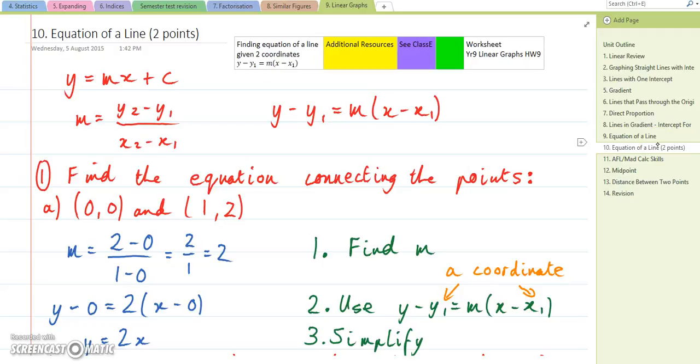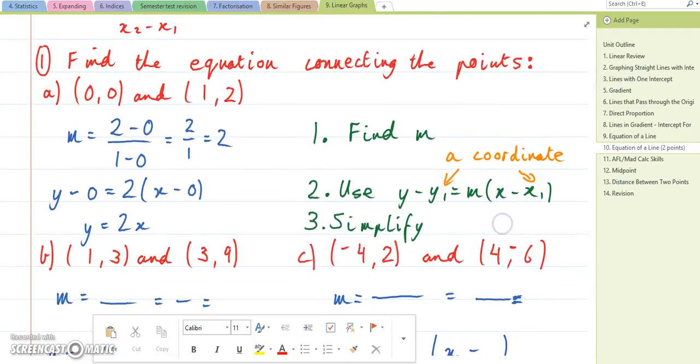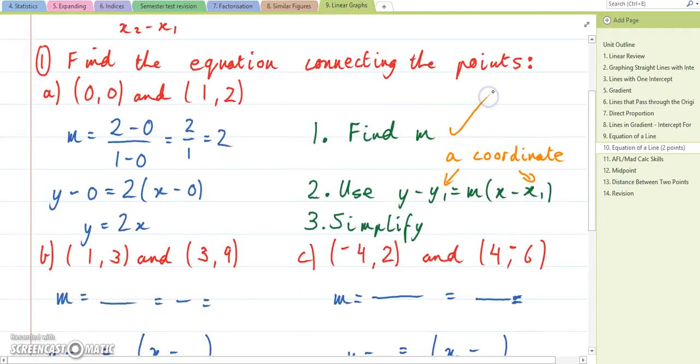So again, we've got y equals mx plus c. We're using the gradient, but we can write out our equation using this rule here. If we were finding the equation connecting these points, you can see I'm finding my gradient: 2 minus 0 over 1 minus 0, which finishes as 2. I can then use my x1 and y1 values in this equation. So I've just subbed in 0, 0 here and here. 2 times x is 2x, and 2 times 0 is nothing. So we end up with y equals 2x, and we've simplified the equation.